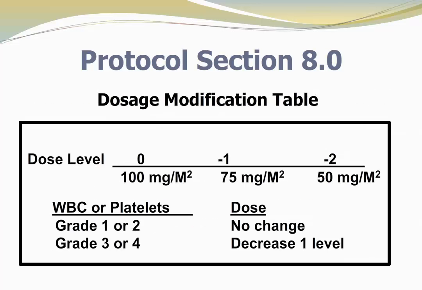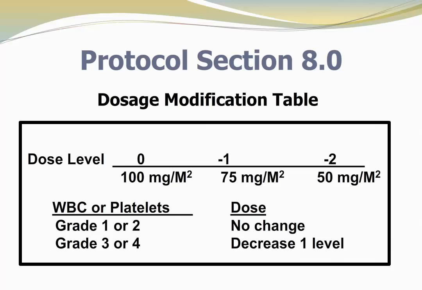These required changes are sometimes displayed in a dosage modification table. Here is a very abbreviated example. In this table, the different dose levels are listed above and the possible adverse events are listed below. Usually more than one type of adverse event is listed. However, remember this is a very abbreviated example. These grades refer to the severity of an adverse event, and you should always use the highest grade that was experienced during a treatment cycle.